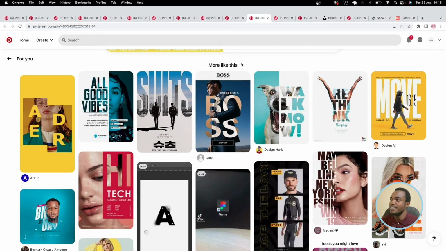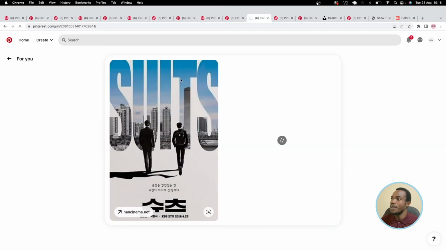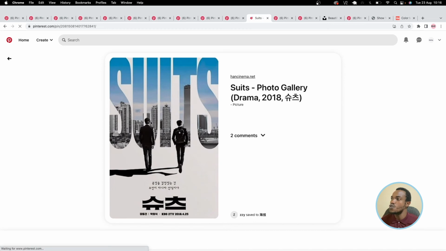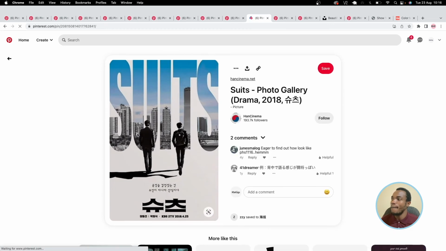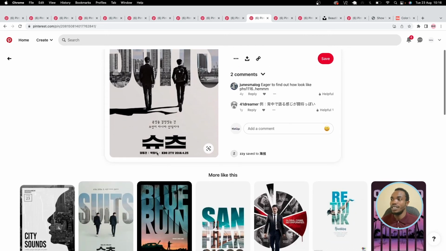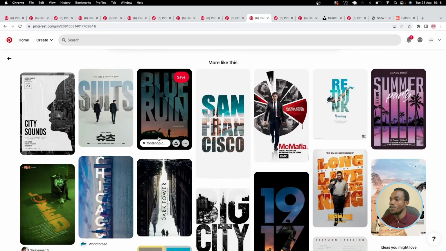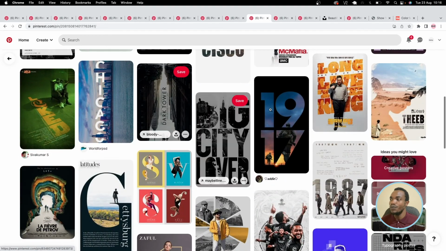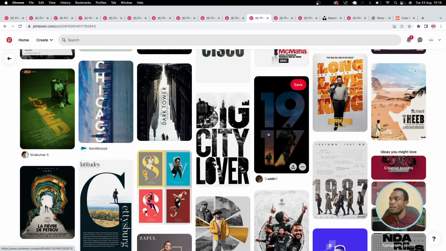Now, different designers actually use colors in different ways to come up with specific designs, and you'll find out that in some designs, colors are actually being used in terms of how light or dark they are. For example, in this design, they are using a dark blue for the top, and then this blue fades in as the words actually intertwine with the image. So you'll find out that value is being used in quite a number of designs, and that it's just varying the specific colors that you're using.